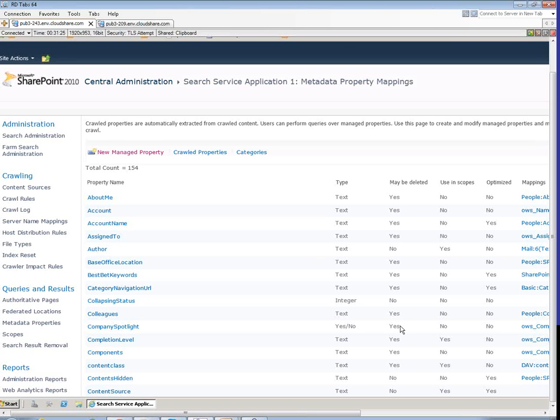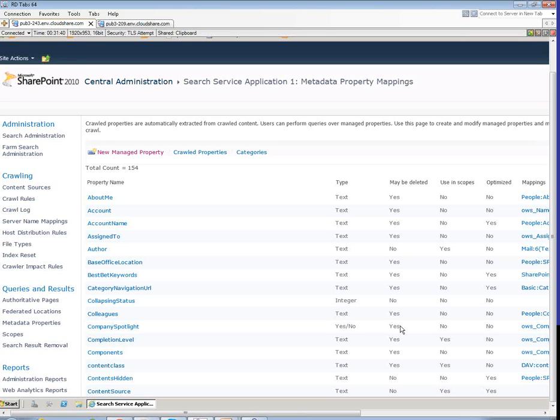The issue is that those custom columns we're storing the properties in are not indexed by default. They're crawled by default, but they're not placed into the index, and so they're not really usable.